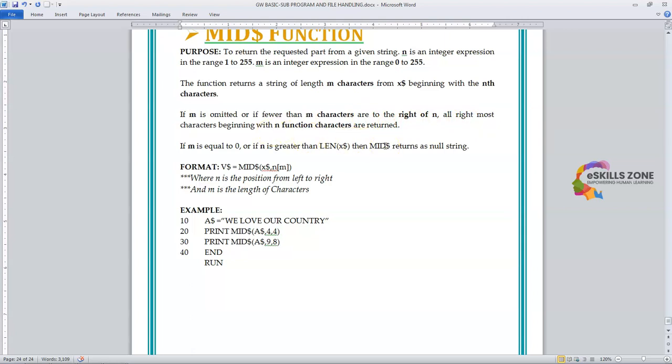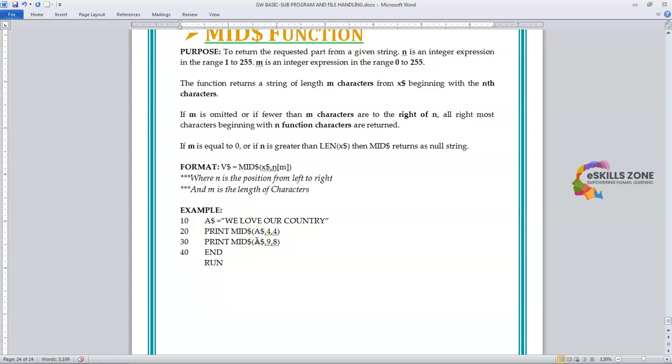So we can see the value of N is right over here and M is right over here, and M is the length of characters. This 4 is considered as N, which is the position from left to right of the character, and this 4 is considered as M, because if you look at the format, the MID$ function is used, X$ is the expression, and the expression is the string which contains we love our country. So the starting position is N and M is the length of characters. We start counting 1 2 3.